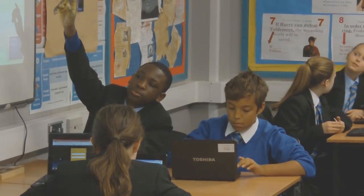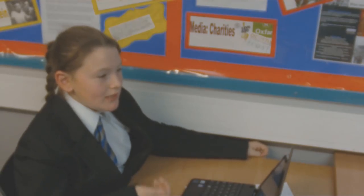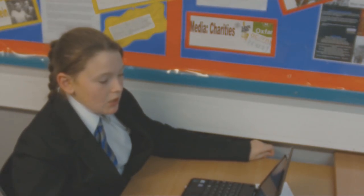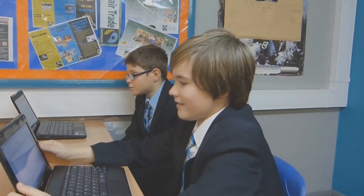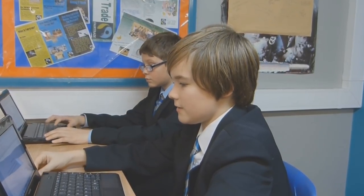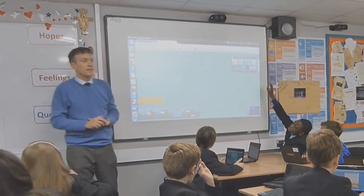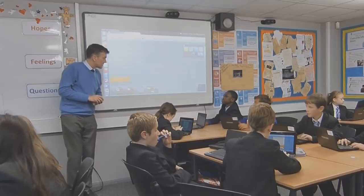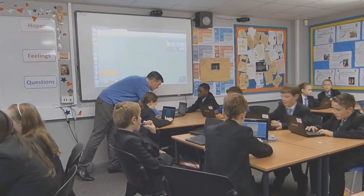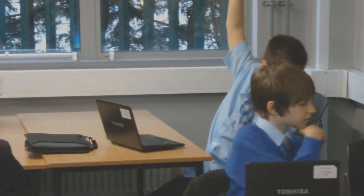We've never heard WhatsApp. I think the netbooks have changed the way that I learn because they make it easier for us to write instead of with just pen and paper, and it's got a research tool. It's a lot more useful to get information to do your homework, and it's better than your average homework. And you've got the whole internet, so you get all the knowledge you need off the internet. And there's lots of different programs that make doing your homework a lot easier. Rather than having to draw out a poster, you can just do it on here.